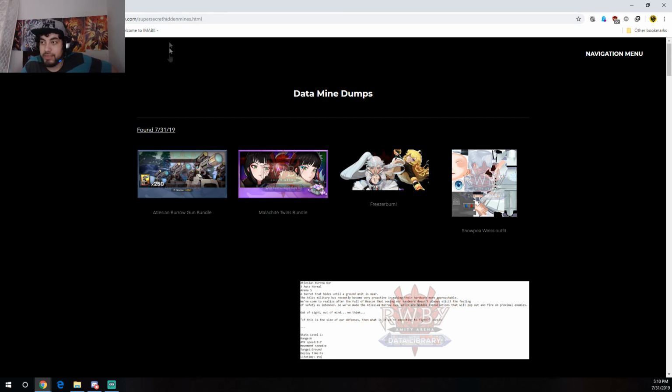So, Elysian Burrow Gun is just like the... Forgot what that tower is called in Clash Royale. It's a thunder tower, but in Clash Royale, it hits both ground and flying units. But in this one, it only hits ground units, which is great. At least it's not an all-powerful tower again.